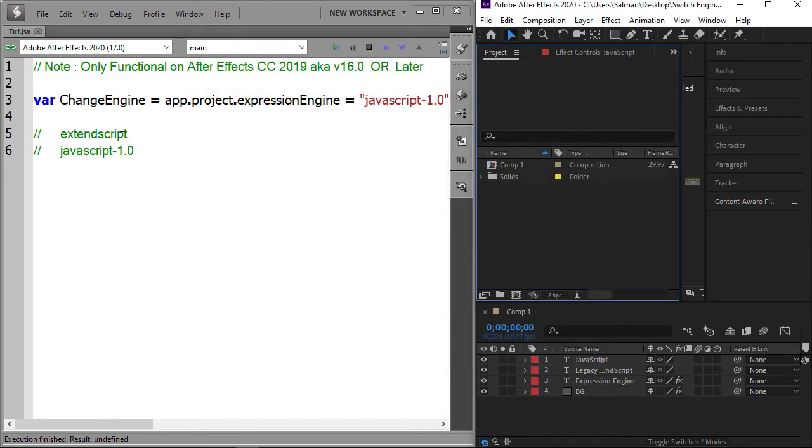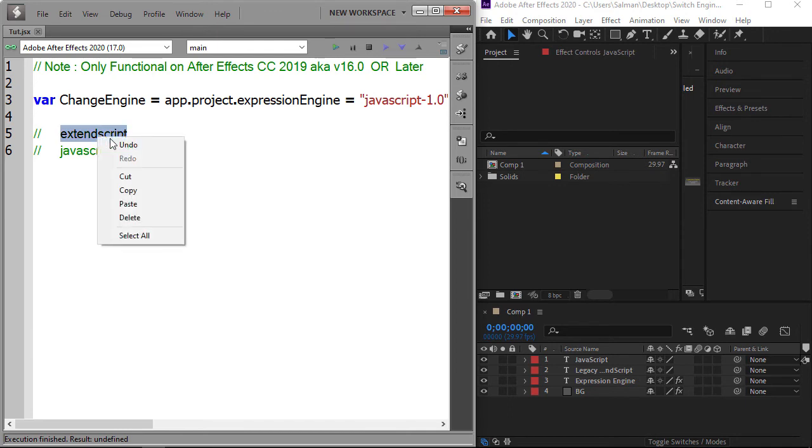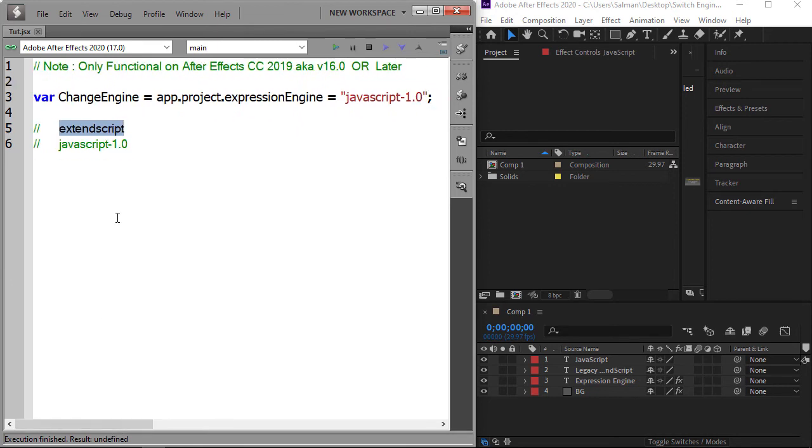And if now I paste or change to switch to the extended script like the old legacy, by just pasting this extended script into the string value, in this string need to paste this extended script and run this again.